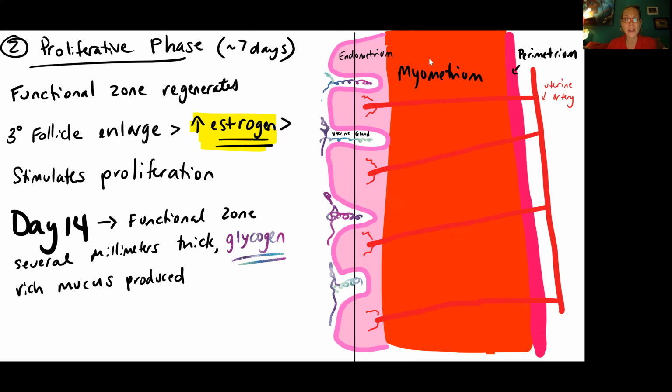So here in the proliferative phase at day 14, remember at the ovary, this is when ovulation should occur. We still need to get that secondary oocyte or immature ovum moving through the uterine tube before it makes its way to the uterus. So we still have some time here to do some additional changes to our functional zone. But we see pretty much it's set here at day 15. So we have a pretty nice, cozy, nutrient-rich environment, all that glycogen is there, for that developing embryo.